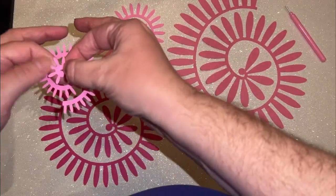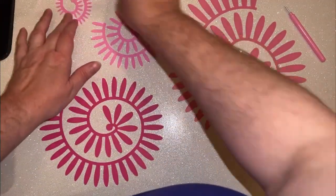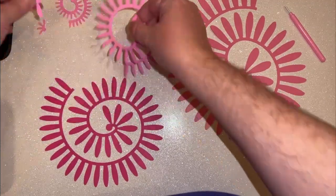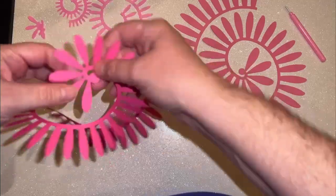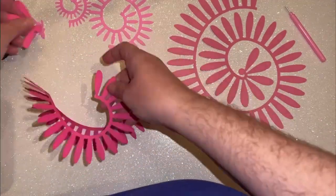But for these first four, I found it's easier not to use them. If you want to use them, use them. I found it's easier not to. So I'm ripping the first four off, okay? So one, two, three, four. I'm ripping it right at that fourth one, okay?